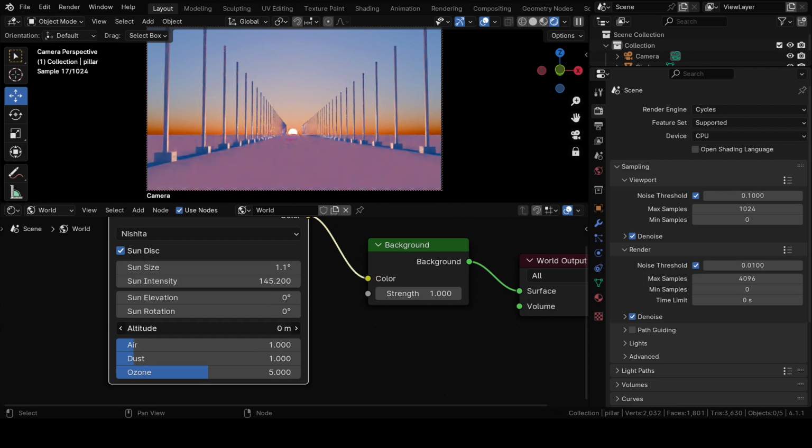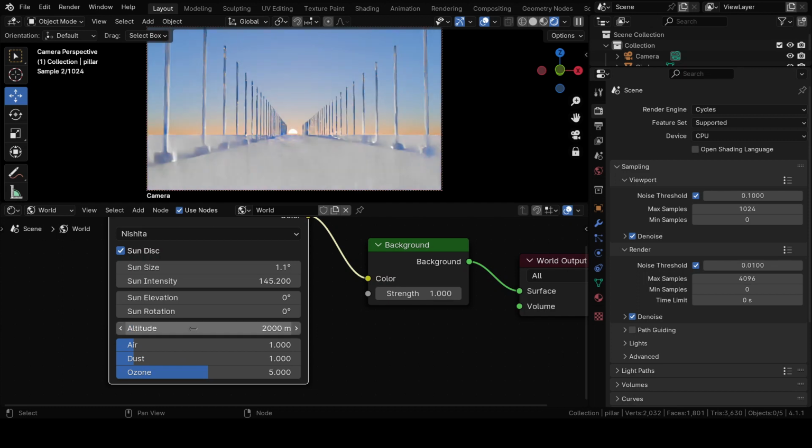Now if I increase this altitude, it will give a different effect like this. That is, I am on the mountains, like 2000 meters high on the mountain. So we won't be able to see the horizon when we are on the top of the mountain, inside some house and all.